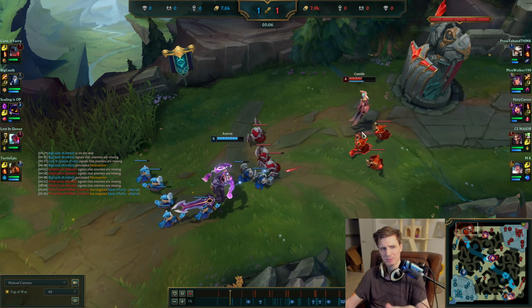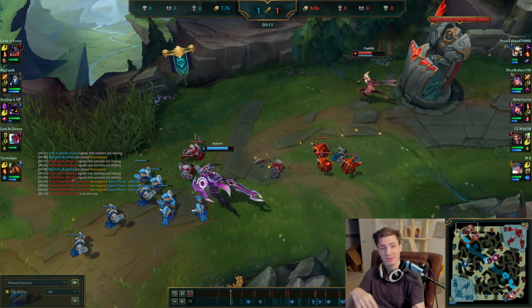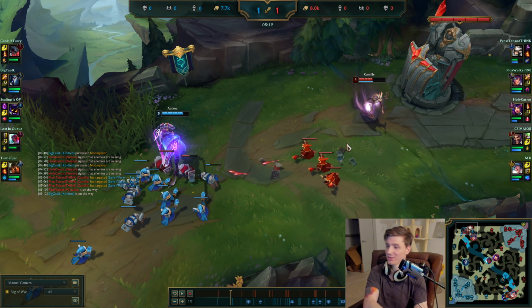Level 5 Aatrox is a really big power spike. People say I talk too quickly, by the way. I don't think I talk too quickly. I just have a lot of things to say. I need to pause this for a second to say something. Level 5 Aatrox has a really big power spike. That's when his Q damage starts really turning on.